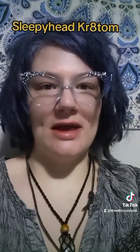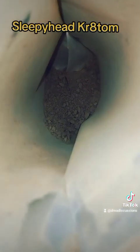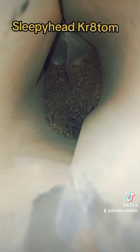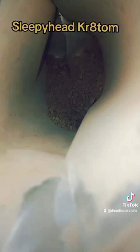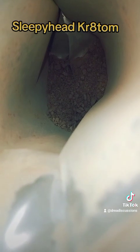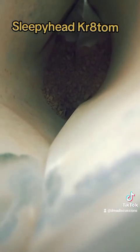Let's take a look at Red Bali. There we have it — you can tell that this has been used a lot. I've been using it a lot for helping me relieve stress, helping me to sleep, helping me to calm down. And that's why there's not as much in there as I have of the Green Mangda. I enjoy dark fermented reds for anxiety and especially pain. I should add that it's been helping with pain as well.